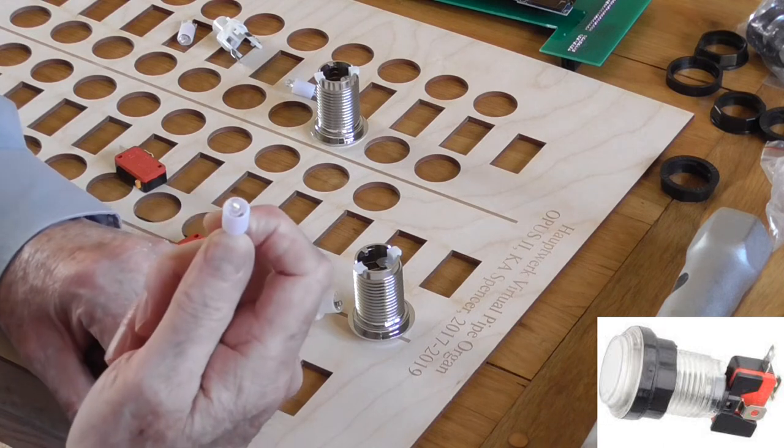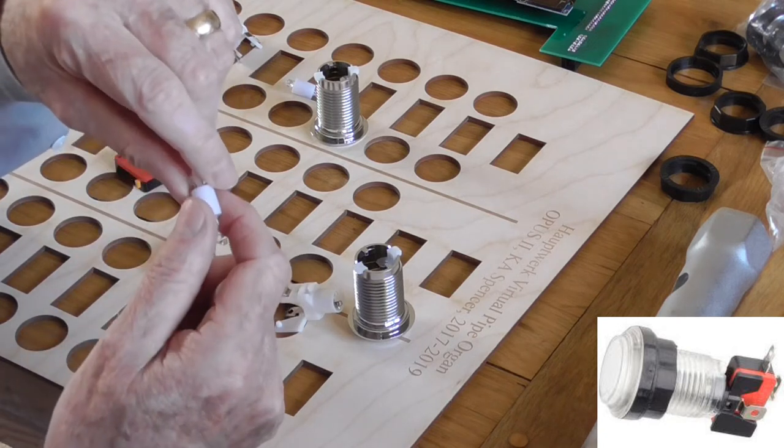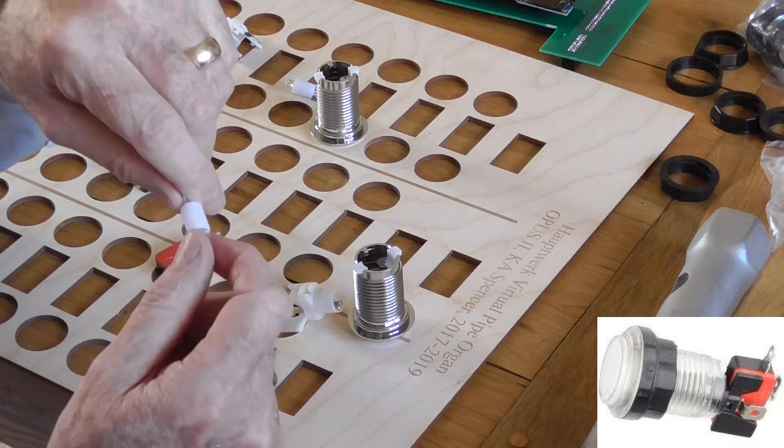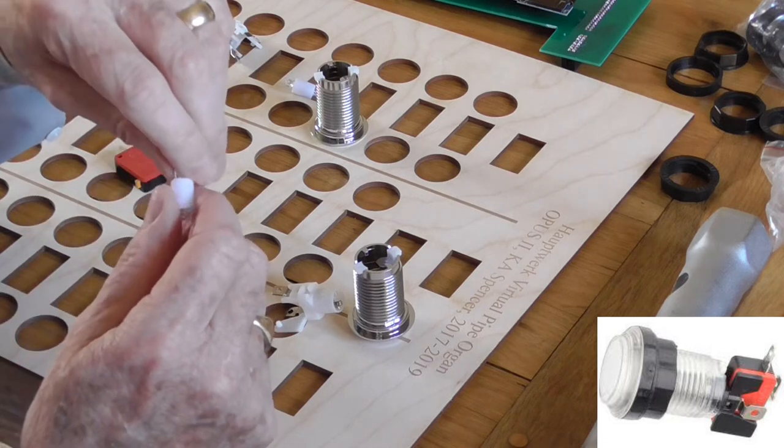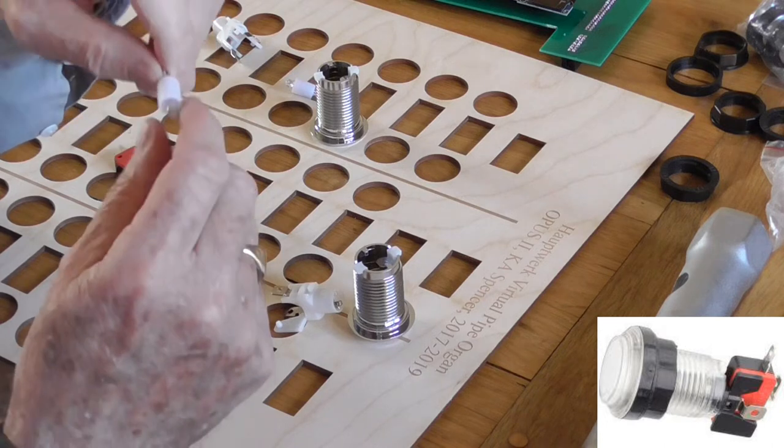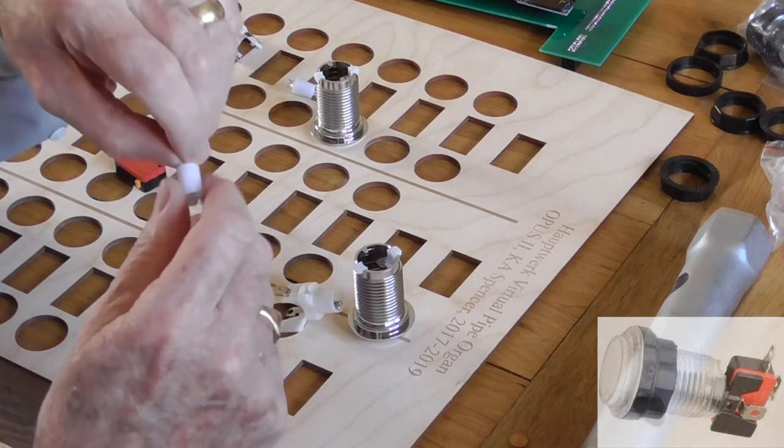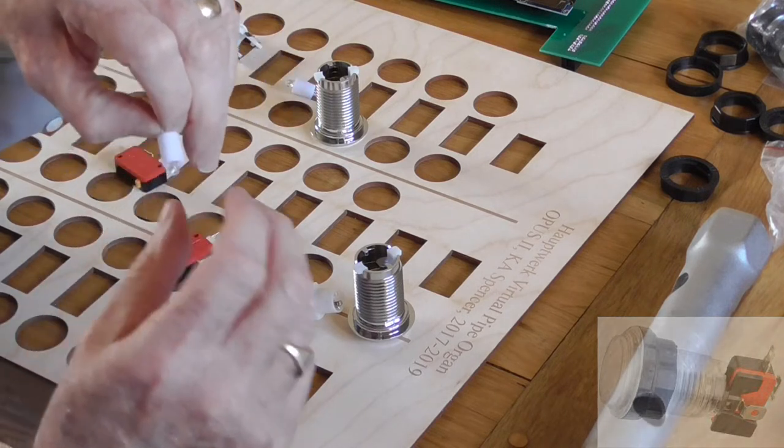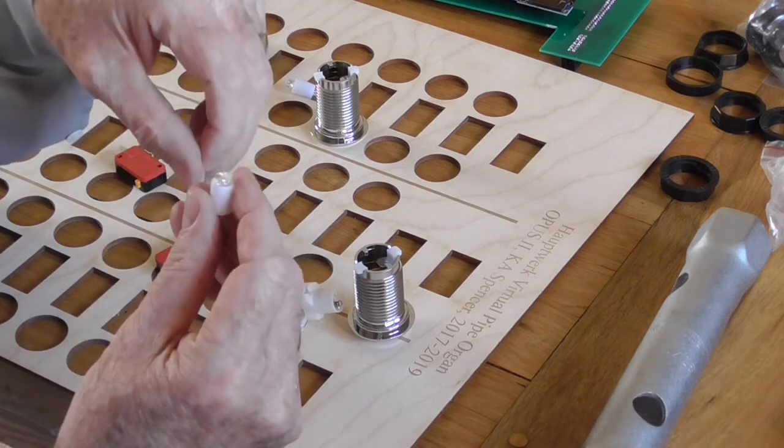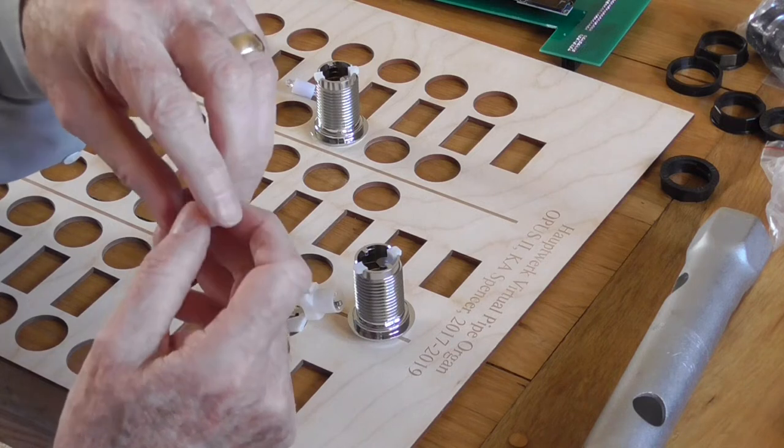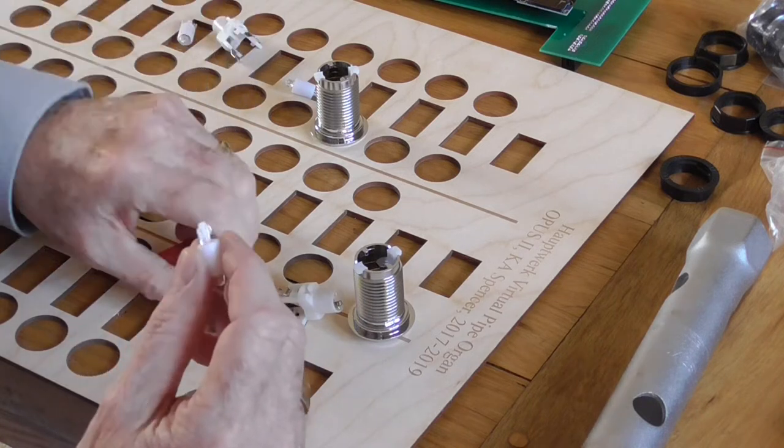Now these are usually 12 volt LEDs with a ballast resistor inside there to make sure that the current isn't exceeded, but they'll work perfectly well with a 5 volt supply as well. And the fact that they're a 12 volt LED usually, but you would be advised to check, but the fact that they're a 12 volt LED means that you can use the same supply for the LED and for your MIDI decoder and encoder. Because the MIDI decoder and encoder, they both need a power supply of 12 volts, 9 to 12 volts. And the LEDs require a supply likewise. And if they're 12 volt LEDs they will work very well with a 9 to 12 volt supply which is also supplying your encoder and decoder.